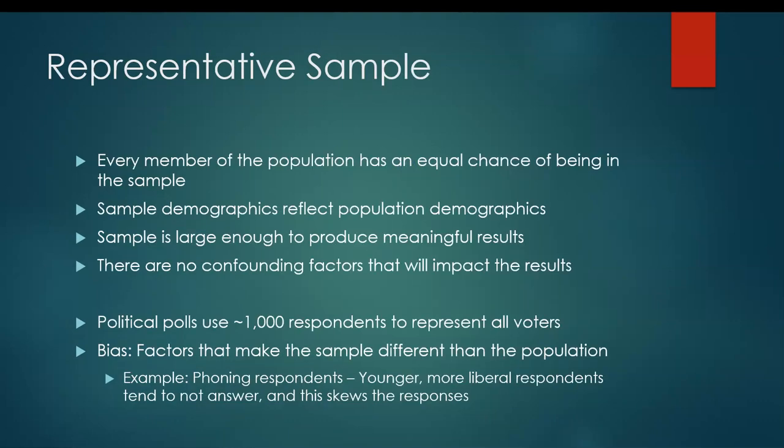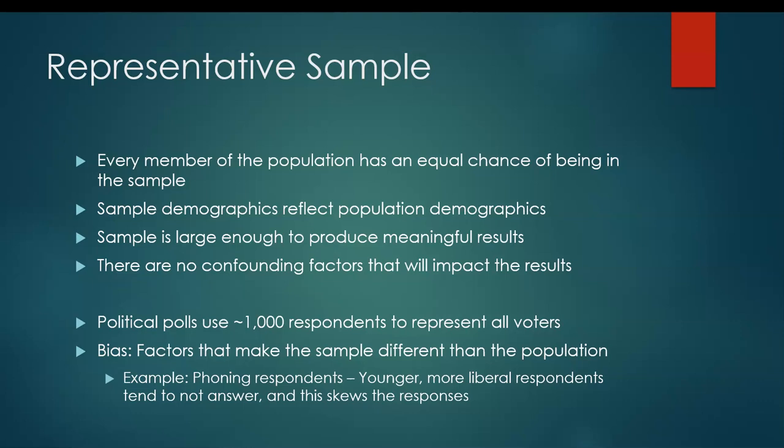So the representative sample is really important. It's really important that you pick a good one. Like I already indicated, every member of the population has an equal chance of being in the sample. So the sample demographics reflect the population demographics: the same percentage of males versus females, of older versus younger. The distribution of different demographics is the same percentage in the population as it is in the sample.